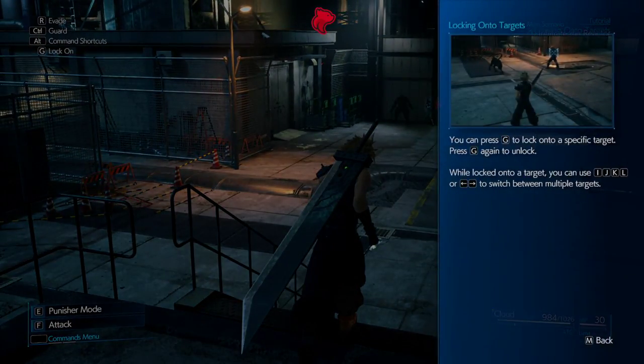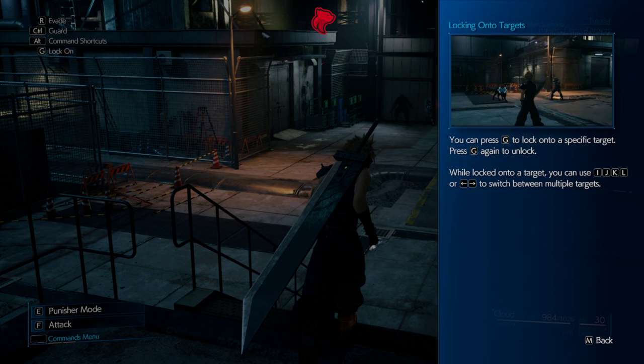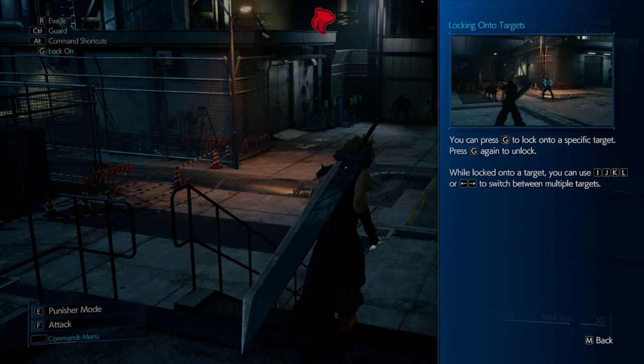Isn't that the cover scene right there? I think so. You can press G to lock onto a specific target, press G again to unlock. While locked onto a target, you can use I, J, K, L to switch between the targets.